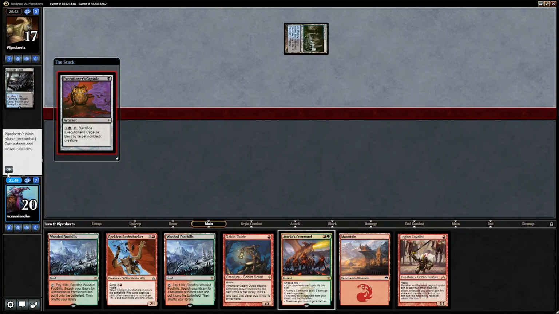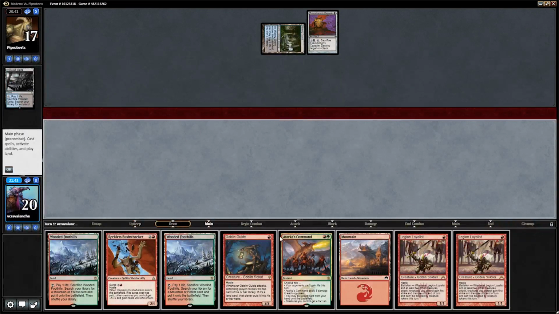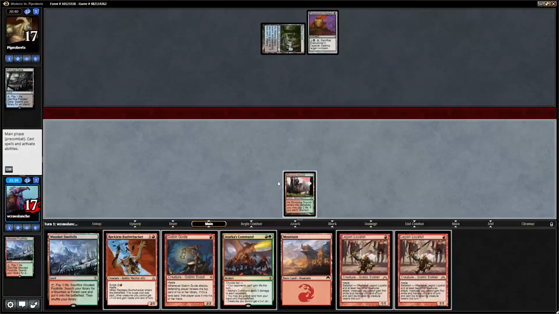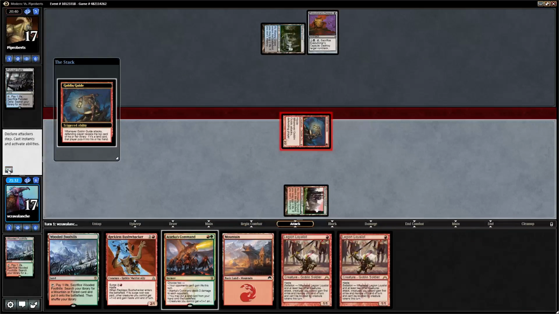And Executioner's Capsule is really slow, so that works out in our favor. Another Legion Loyalist is fine. It gives us a backup. We'll go Wooded Foothills, go get a Stomping Grounds, and just go ahead and Goblin Guide. And he's down to a 15 on turn number 1.